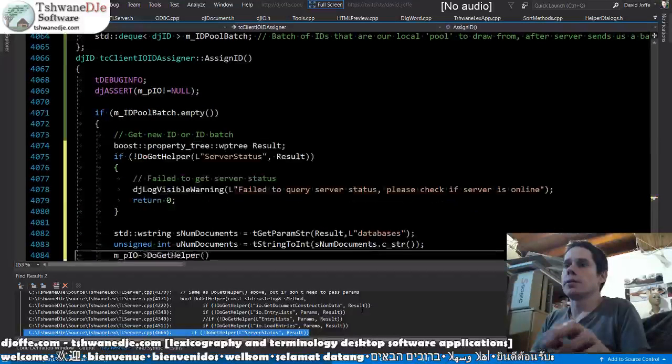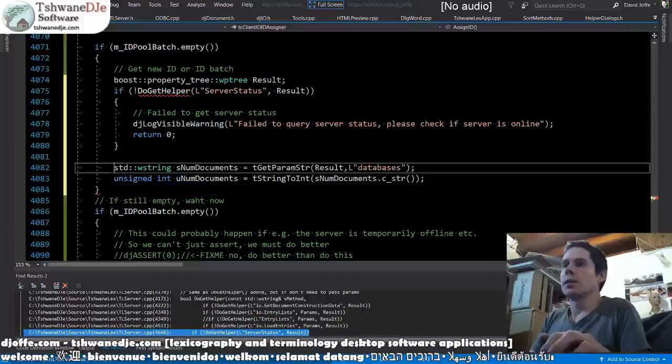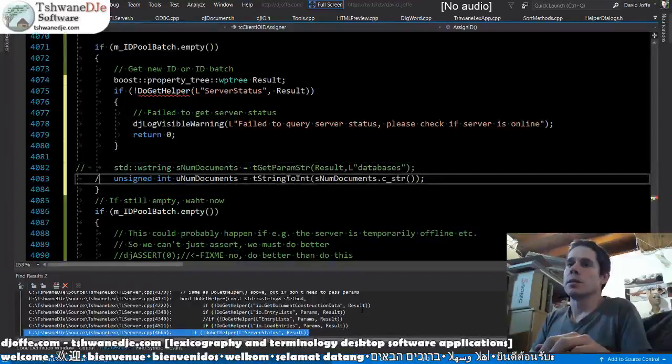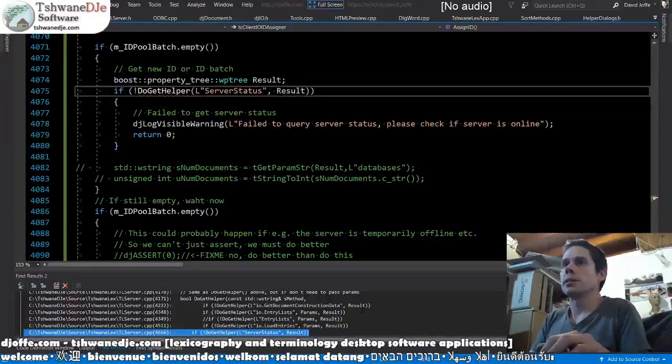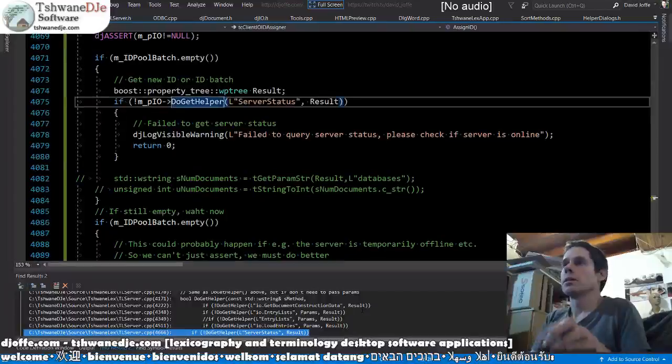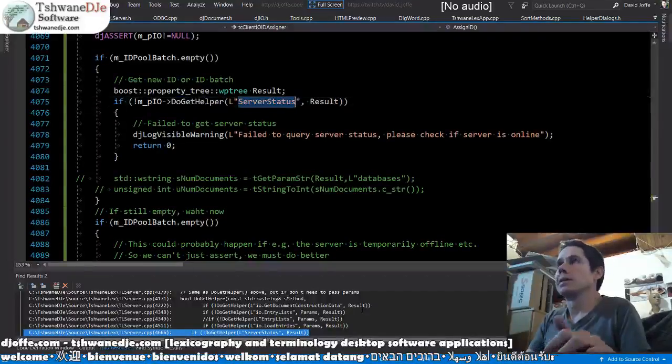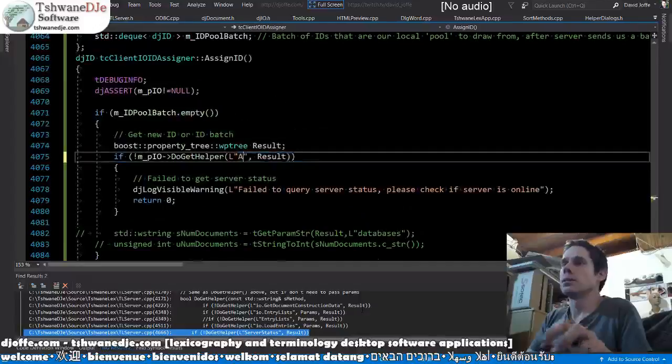So we're going to have a new array thing, okay? Nothing's going to return an array. Get assign ID batch.